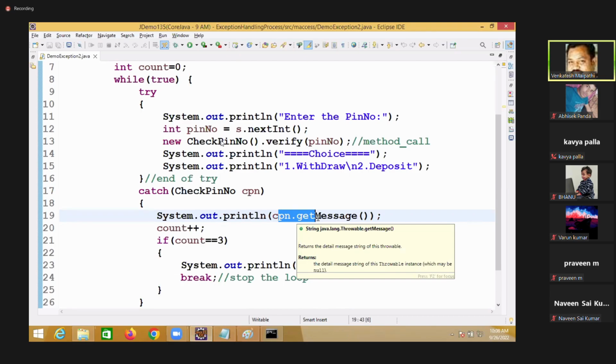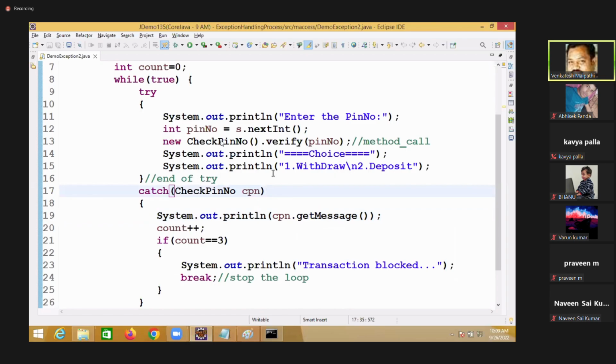Just for today, I showed the methods that come from throwable. I showed today, there are 3 methods available there. I'm using get message. In real time, we use get message. The remaining methods, I want to highlight those 3 methods. There is an interview question, so I'll write that question in the last. Okay, right. Now, sir, control is coming to catch. Just now I drew the diagram. So message coming. When the message is coming, I'm incrementing the count.